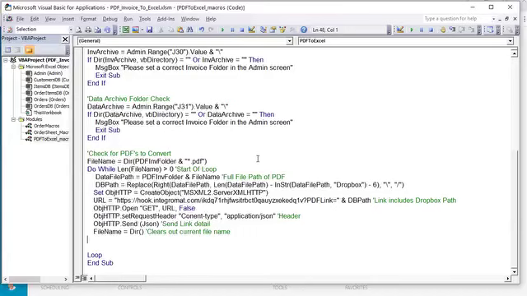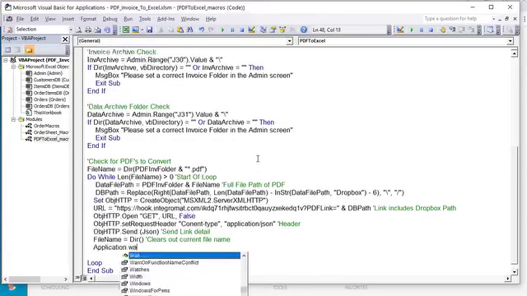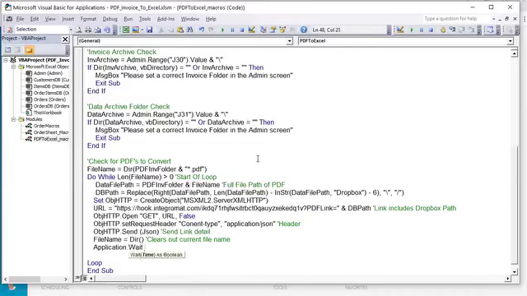So I'm going to put a wait now, and I want to wait that amount of time. To do that, first I want to do Application.Wait. When do we want to wait? Well, we're going to wait Now plus, I made about 30 seconds, so we'll do plus TimeValue. And then, of course, we don't want any hours, and I don't want any minutes. I want about 30 seconds. So we're going to add 30 seconds onto that. Okay, let's put a comment: wait 30 seconds for conversion.